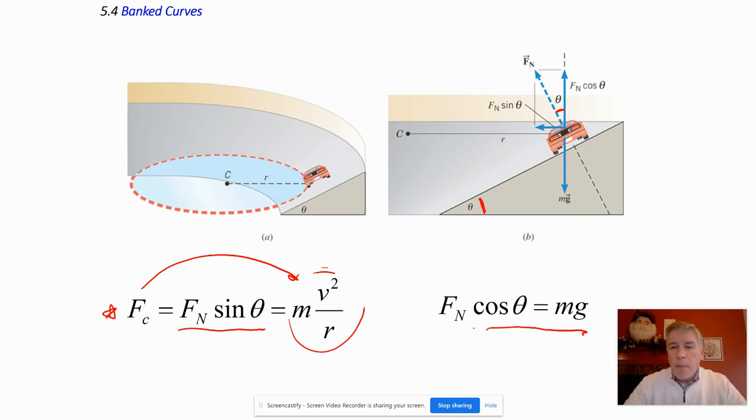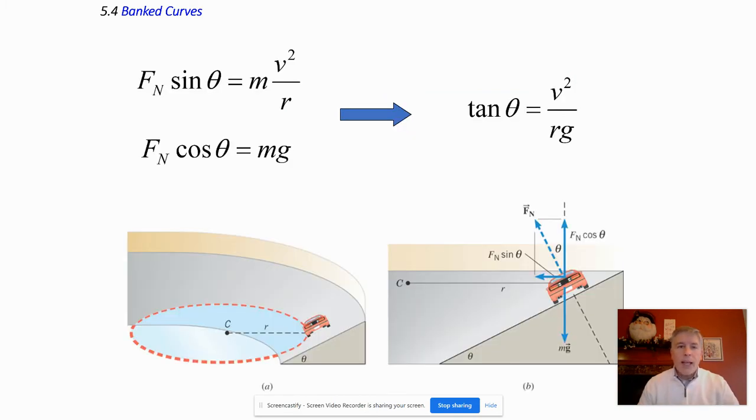You go, okay, why does that matter? Well, the problem is we don't know what the normal force is. There is no good way to measure it unless you're going to put some kind of scale on that object or on that incline to figure that out. We don't know it. So we're trying to get rid of that concept.